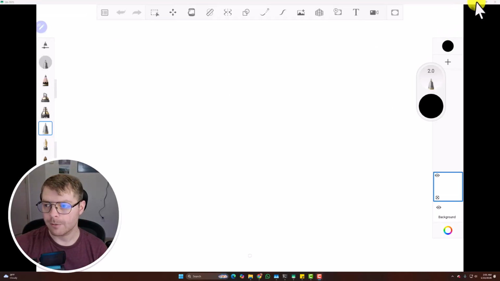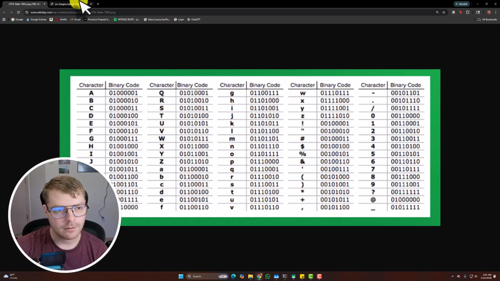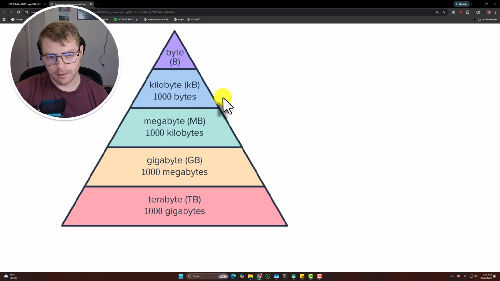So moving on from that, I'm sure everybody has been on Steam or PlayStation, something of that nature, and you're looking at the size of the game. And I have a neat little chart to take a look at that represents that as well. So we just talked about bits going into bytes, but what's after that?